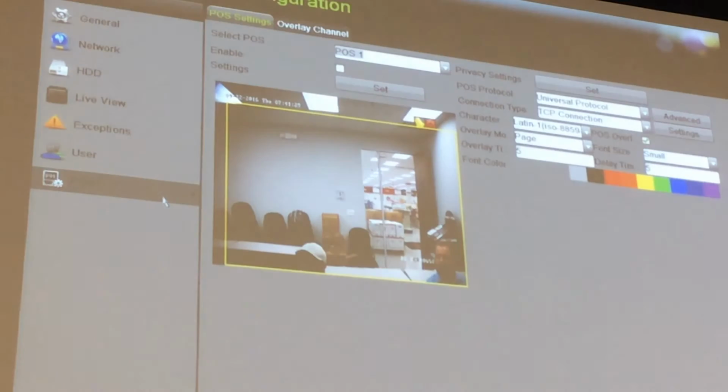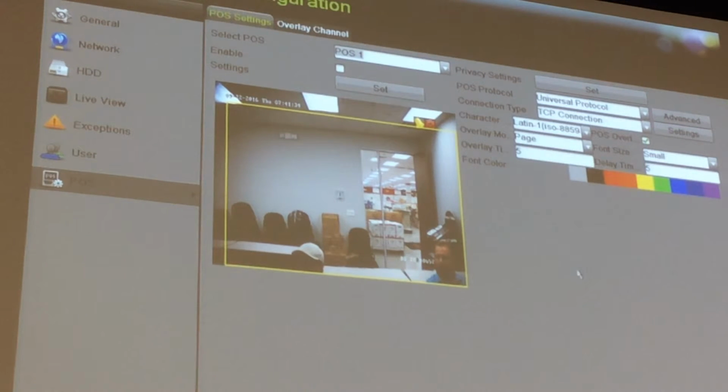I'm not too familiar, we do point of sale. I don't use it, but if you're doing a register, any type of input, you can use the RJ45 circuit on the back. So you can do a point of sale, which would then trigger connectivity to it. Yeah, I've done that. If you have a register and they want to do point of sale, anytime there's a sale, it will trigger or take a snapshot of that sale. Okay.